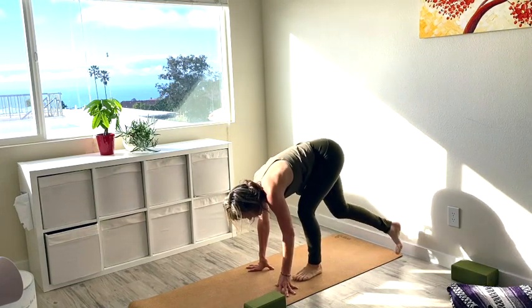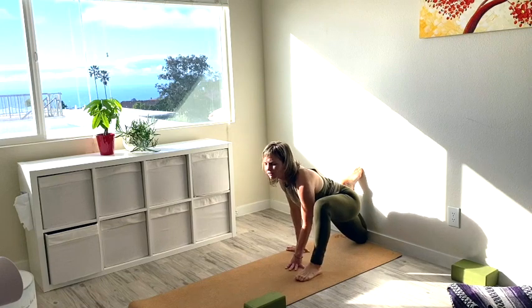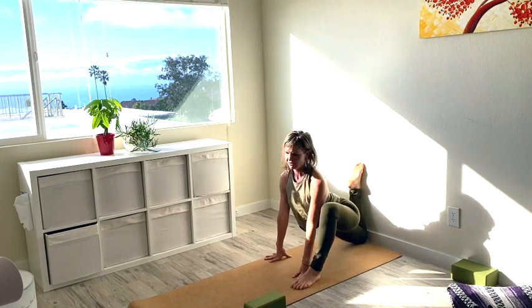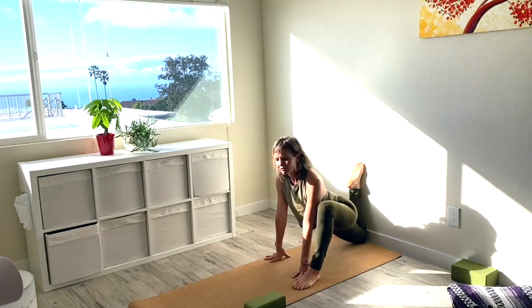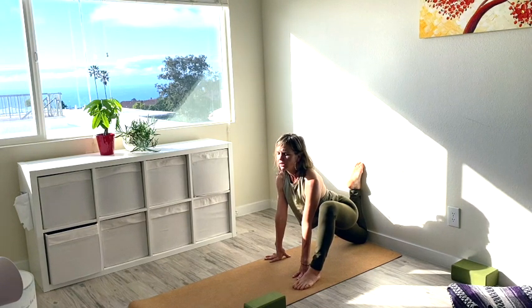Bring the left foot forward under the right knee. And bring the right foot up the wall. Hands to the inside of the foot. Press the hips forward. And breathe into the sensations. I am breathing in. I am breathing out.